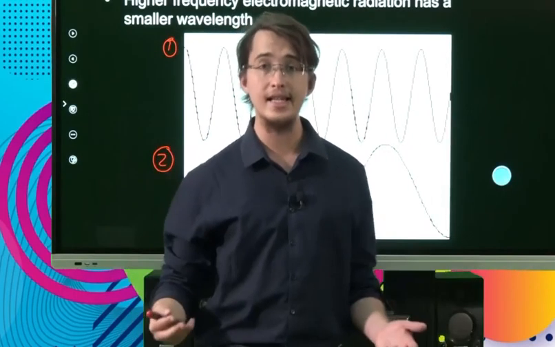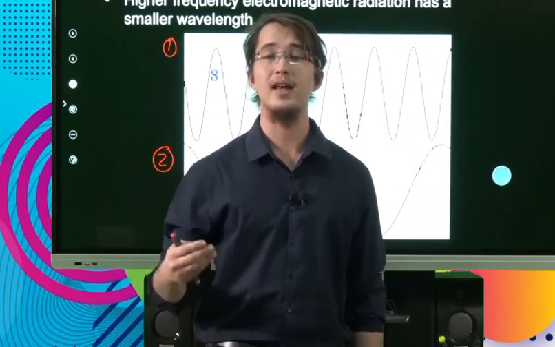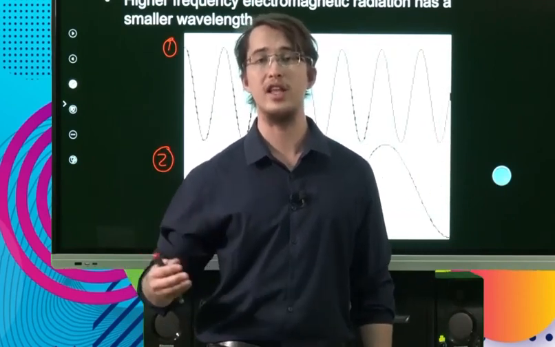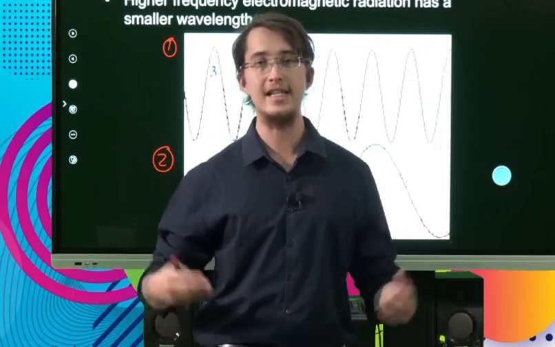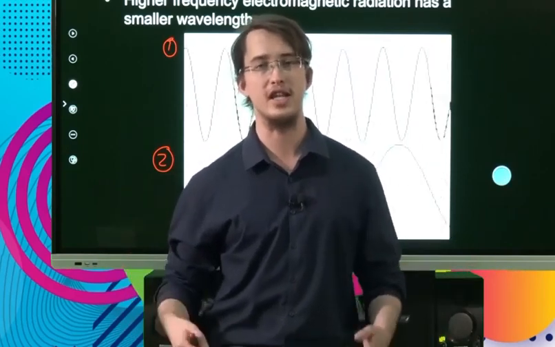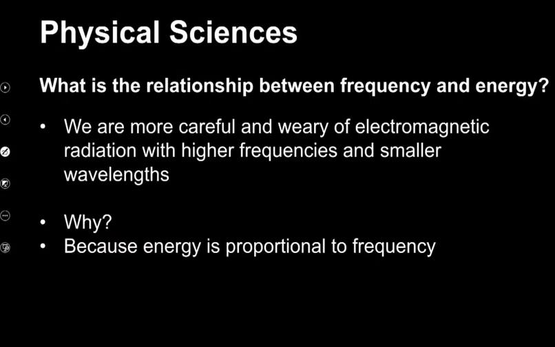Now, we've already seen this relationship between frequency and wavelength, haven't we? But now we want to try and determine if there's some relationship between either of them and the energy of the electromagnetic radiation. So let's lean on past physicists and see what they have to say. So we are still posing the question, what is the relationship between frequency and energy? To begin, we should remind ourselves of what we already know.